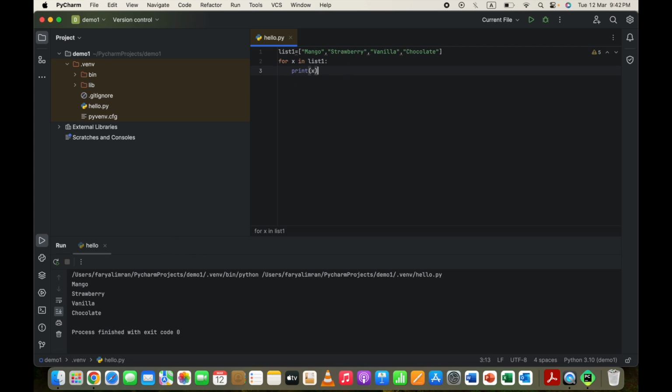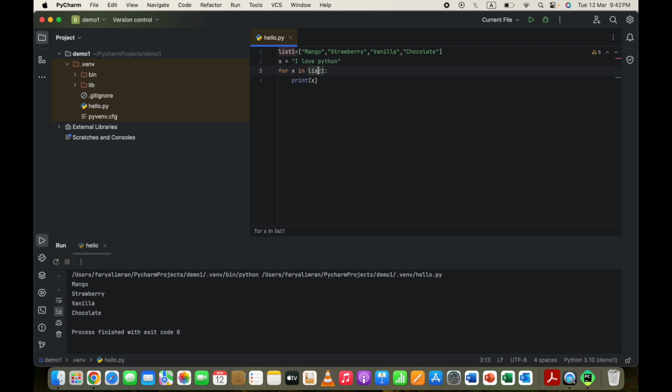So now let me show you. As I said, you can print multiple statements at a time. For example, if I say x equal to I love Python. Okay.